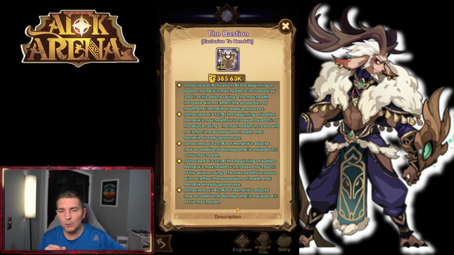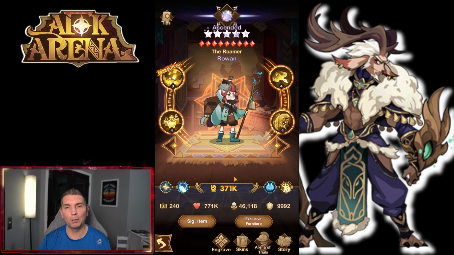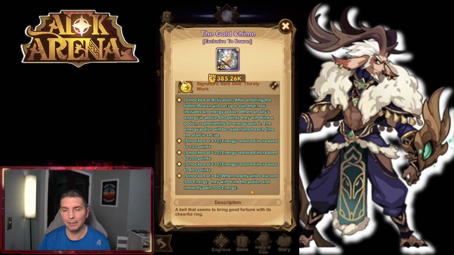Hendrik. All of Hendrik's attacks now do additional damage that is equal to 4% of his max health. Again, some of these heroes could have an impact, but overall, probably not that much. When nearby allies exceed 500, they will drink the potion and instantly gain 500 energy. Wow, now that is pretty strong.